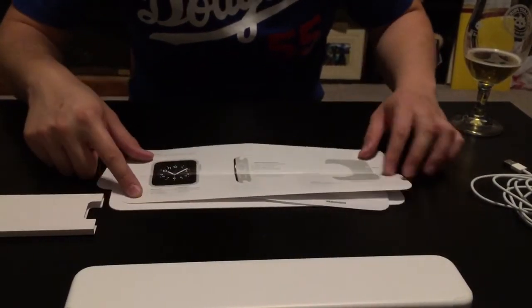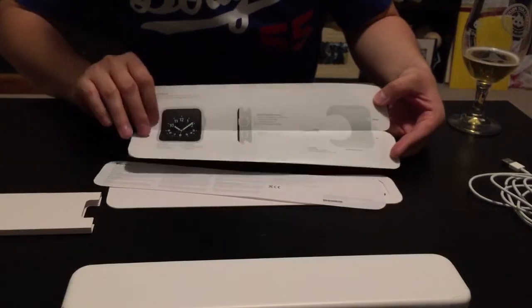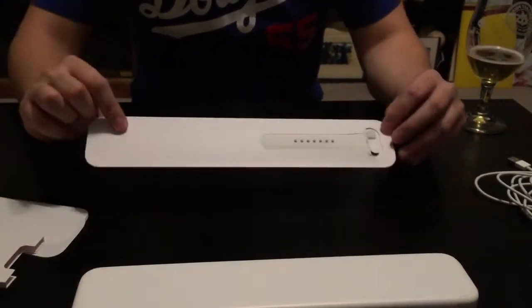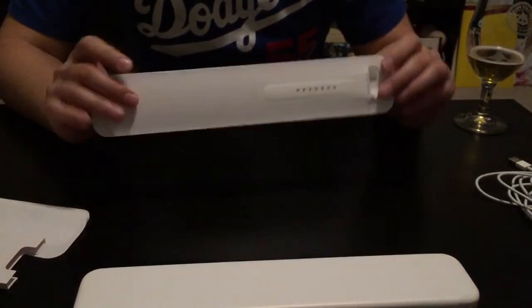And looks like in here, instructions on how to charge your phone, introductory buttons to the side, and some facts about the face. And of course, looks like your typical terms and conditions. And here is at least the one part you can see here, the white band for the Apple Sport Watch. So we'll keep that on the side.